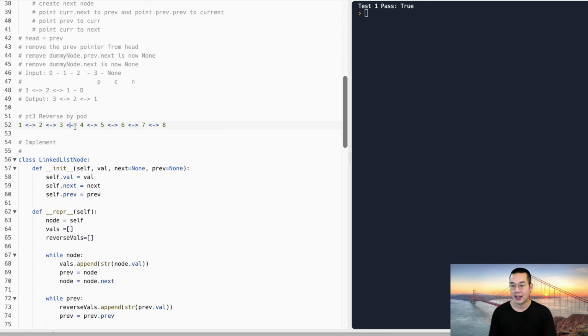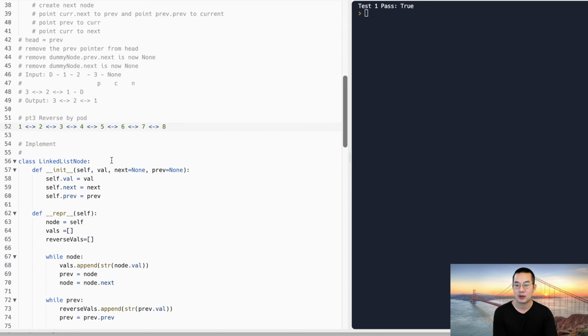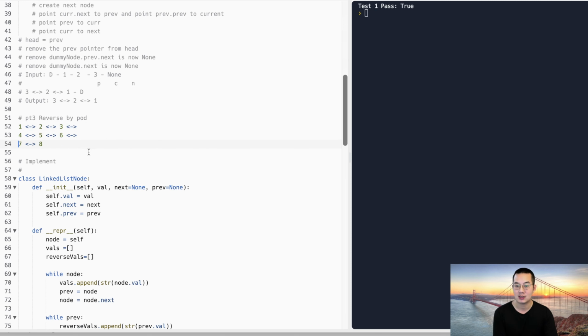Well, what you can do instead with our function is break it apart. If we got this, then we can reverse each portion of the list, and we can just attach everything together.